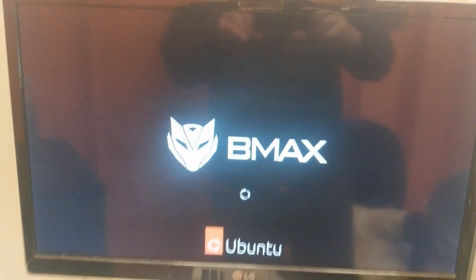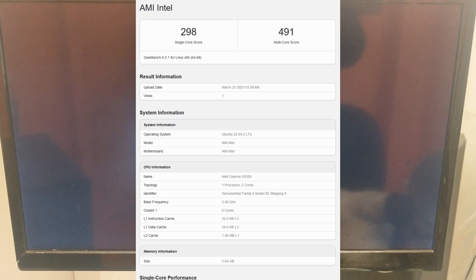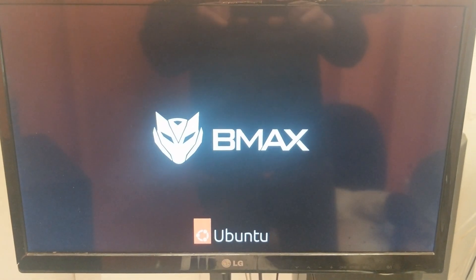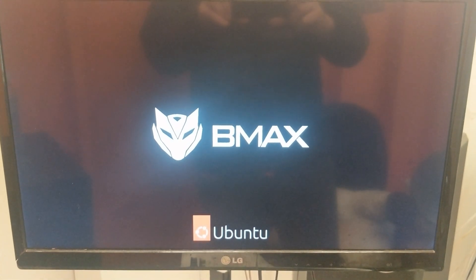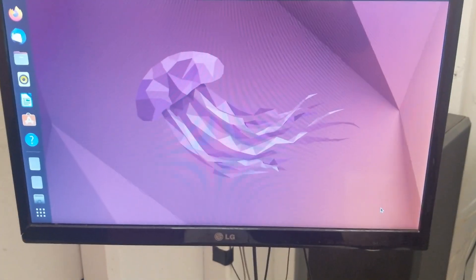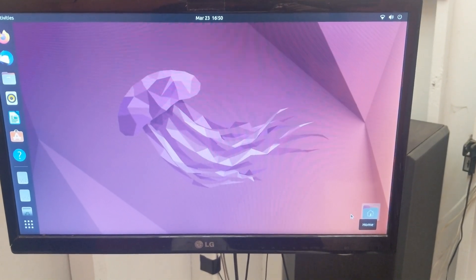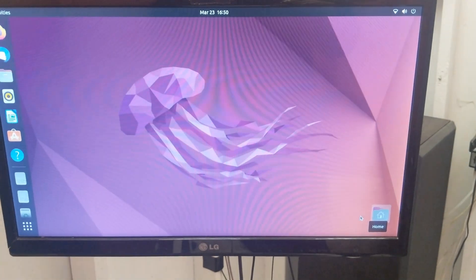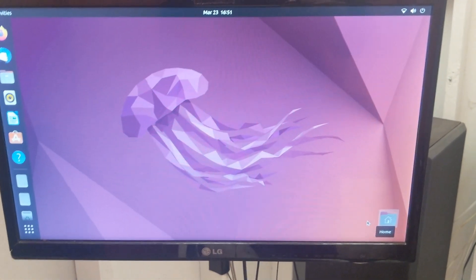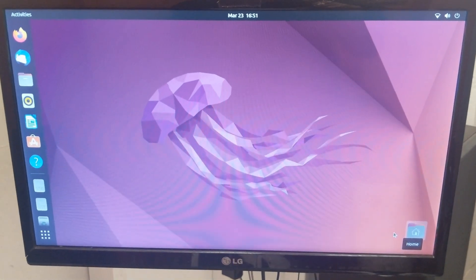I still have Ubuntu on it. I'm going to install Windows back onto it because it doesn't run as well as I would have hoped. But this would be a good idea of how long it takes to boot with Ubuntu. Yeah, it's running off of a battery — the monitor and the computer are both running off of these batteries that are being charged by these solar panels. Would I recommend this computer as a gaming computer? No. Would I recommend it for work or productivity as a daily driver? No. Would I recommend it as a kiosk machine? Yeah, it could be — but why wouldn't you just use a Pi?